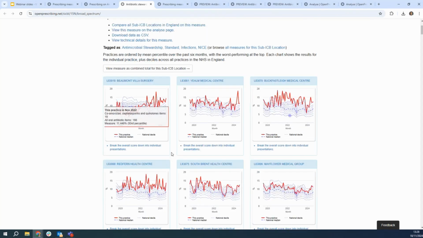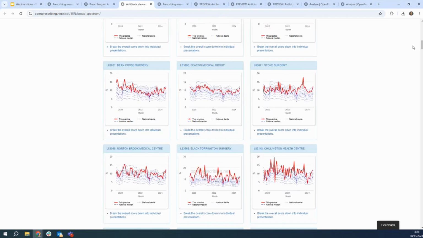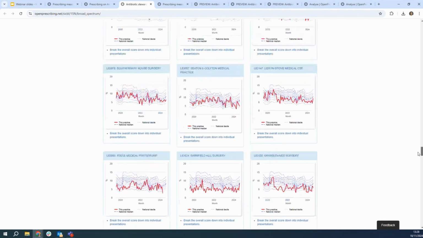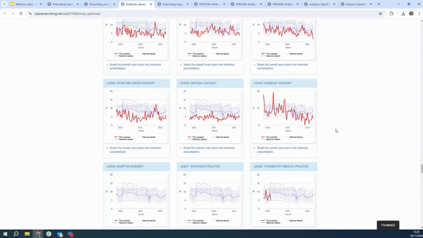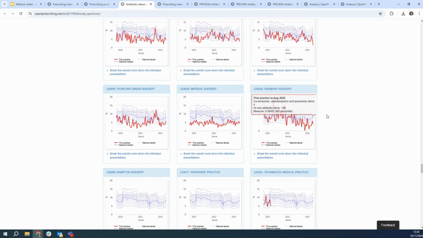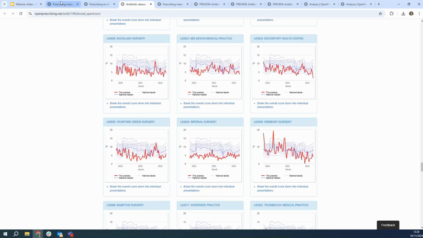So there are definite trends to be seen there. I'm sure if we scroll down, we will see trends the opposite way, hopefully. Scroll down far enough, say this one here. You can see it's quite volatile, but generally it's all on a downward trend. So there's probably good things going on there in terms of reviewing and being cautious about prescribing broad spectrum antibiotics.